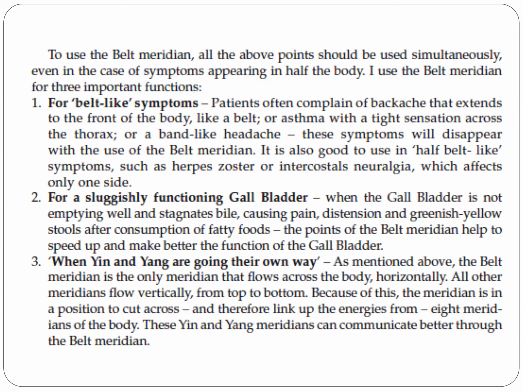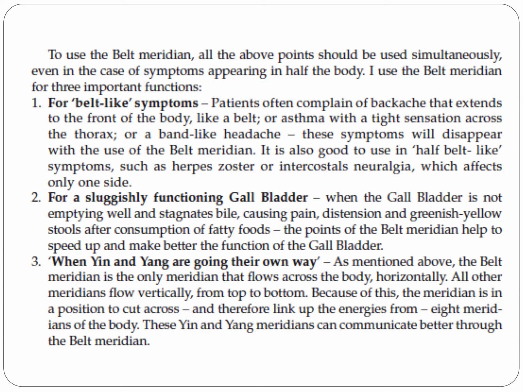For belt-like symptoms, patients often complain of backache that extends to the front of the body like a belt, or asthma with a tight sensation across the thorax, or a band-like headache. These symptoms will disappear with the use of the belt meridian. It is also good to use in half belt-like symptoms such as herpes zoster or intercostal neuralgia, which affects only one side. Number 2, for a sluggishly functioning gallbladder.